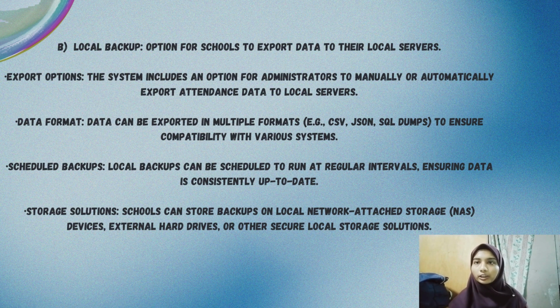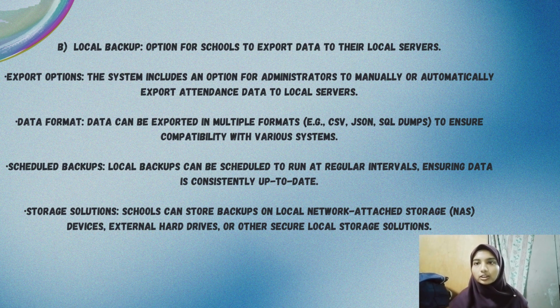The second one is local backups, an option for schools to export data to their local servers. For example, export options: the system includes an option for administrators to manually or automatically export attendance data to local servers. For data format, data can be exported in multiple formats like CSV, JSON, and SQL dumps to ensure compatibility with various systems. Schedule backups: local backups can be scheduled to run at regular intervals, ensuring data is consistently up to date.